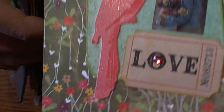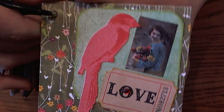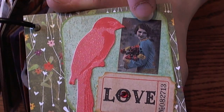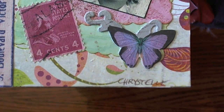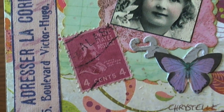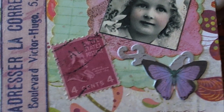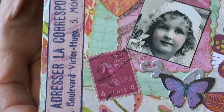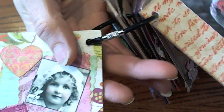This is Christelle's page. I really liked all of the images and all of the things that she added — it's kind of like a love collage, with really neat images that she found. It's fun to look at all the neat little pieces she put together on these pages. I love the little stamps and each one is different — each one uses different pictures and different elements, and I think that's kind of fun. Great job, Christelle.